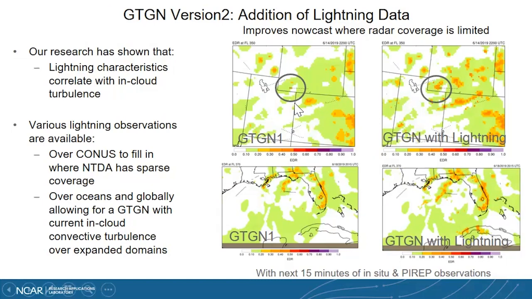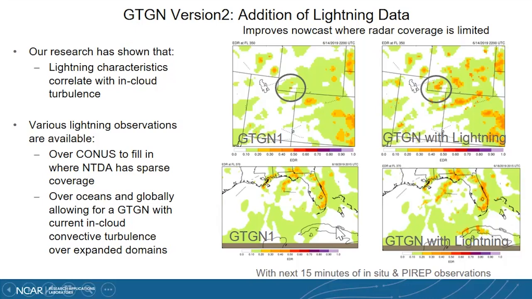On the upper panels here we show the Inner Mountain West, where NEXRAD radar coverage is incomplete with gaps. Lightning data fills in these gaps. On the left we show GDGN1 with just radar data; on the right, with additional lightning information. You can see it fills in moderate-or-greater turbulence spots not completely seen by the radar due to terrain, which lightning detection systems are not prone to. In this case, moderate-or-greater in-situ turbulence reports over the Inner Mountain West were not captured by radar, but were captured when lightning was included. The same applies to coastal regions or over oceans.